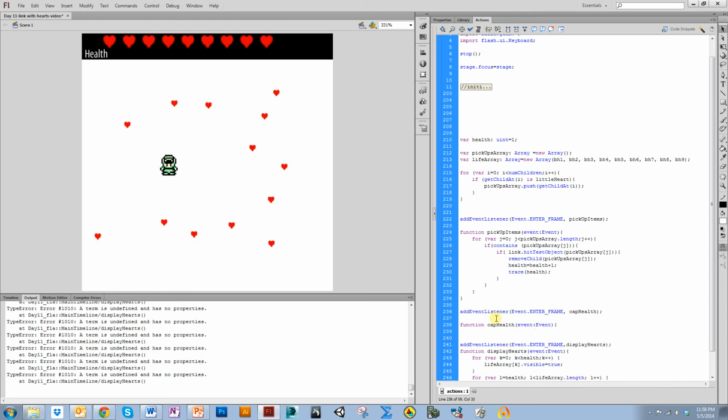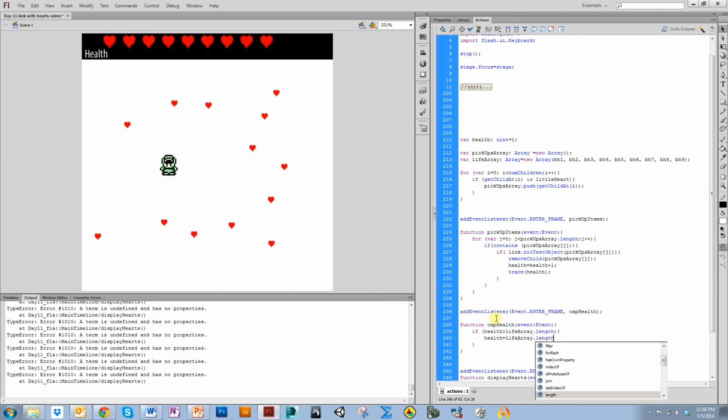Event. So if health is greater than the amount of items in the life array, so life array length, then health equals life array dot length. So this will keep these error messages from showing up.